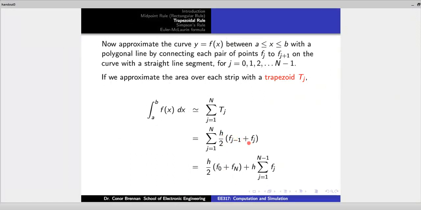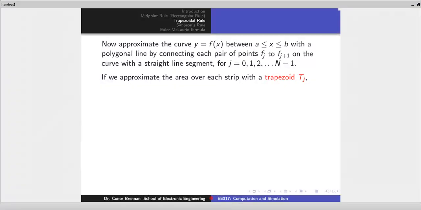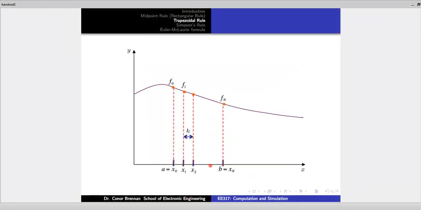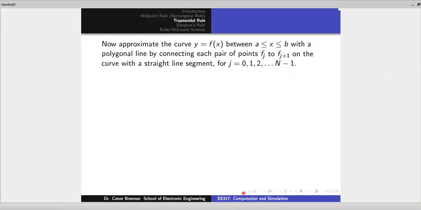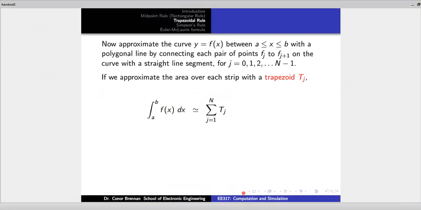So you can add all these up, and when you add them all up, what you get is, well, for j equal to 1, f_1 is going to appear twice. j equal to 2 will appear twice. So we'll have h over 2. All the interior nodes appear twice. You get h times all the interior nodes. By the interior nodes, I mean the ones not on the boundary, so x_1, x_2, x_3, all the interior ones. The two at the outside, x_0 and x_n, only appear in the first and last trapezoid, with h over 2. That will make more sense in a second.